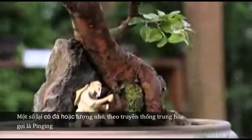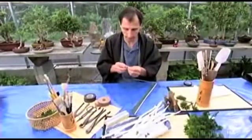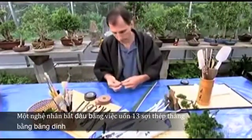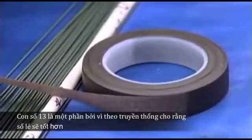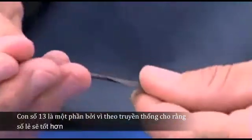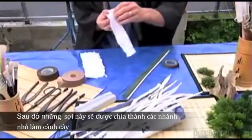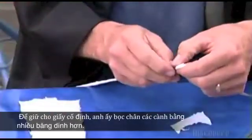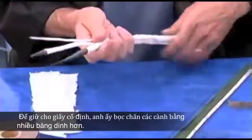Some include stones and small statues, a Chinese tradition known as penjing. A craftsman starts by wrapping 13 strands of wire with stretchy, sticky tape used by florists. He uses 13, partly out of respect for a traditional Asian preference for odd numbers. Later, these wires will form parts of the trunk and branches. He wraps the wires with strips of paper towel for thickness and flexibility. To hold the paper towel in place, he wraps the ends of the wires with more floral tape.